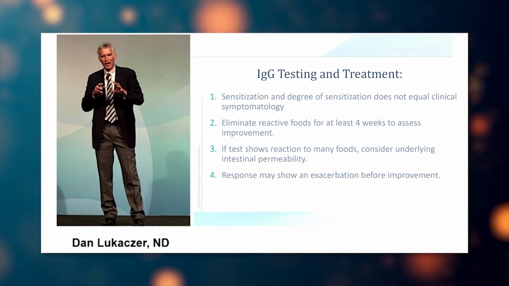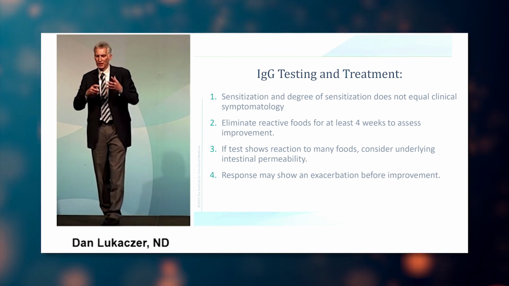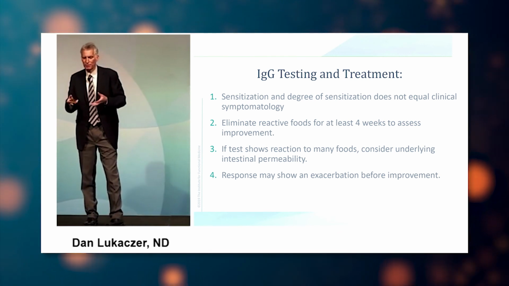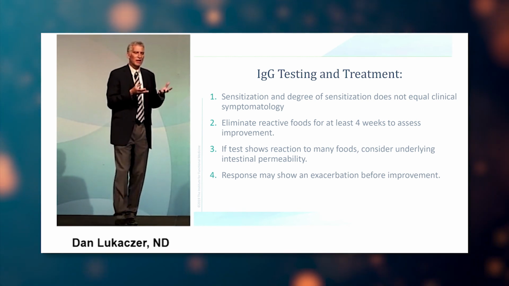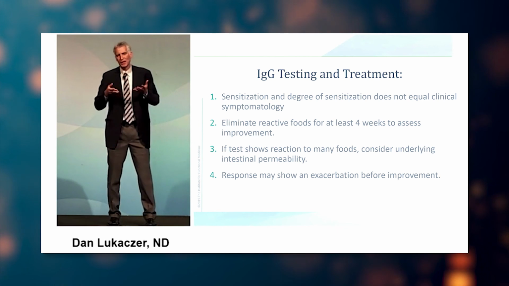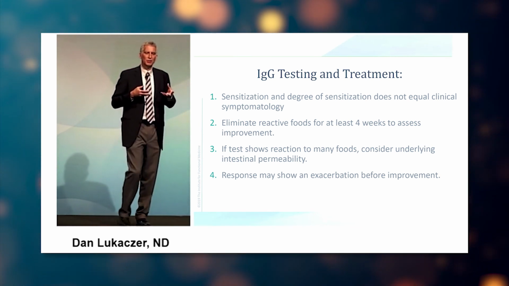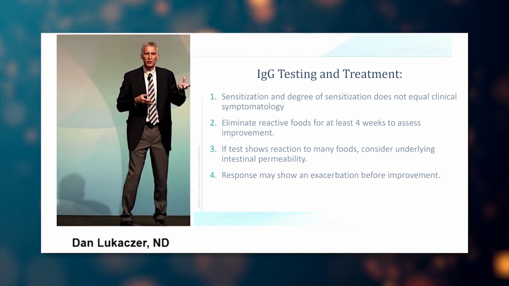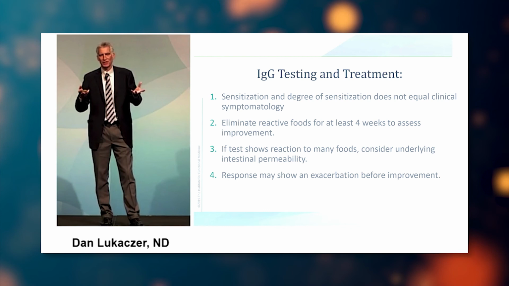So in that trial, they took these kids, they put them on an elimination diet, they took their blood, and they tested for IgG foods. They found a very positive response, ADHD symptoms went down. And then what they did is they re-challenged with high antibody titer foods and low antibody titer foods, and they didn't find any difference in that re-challenge.